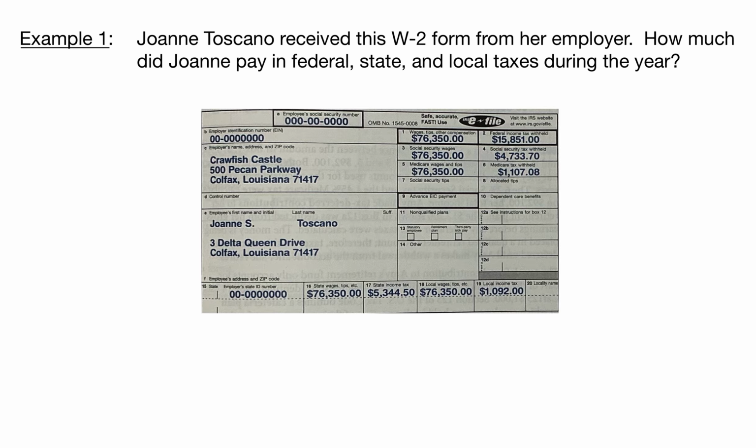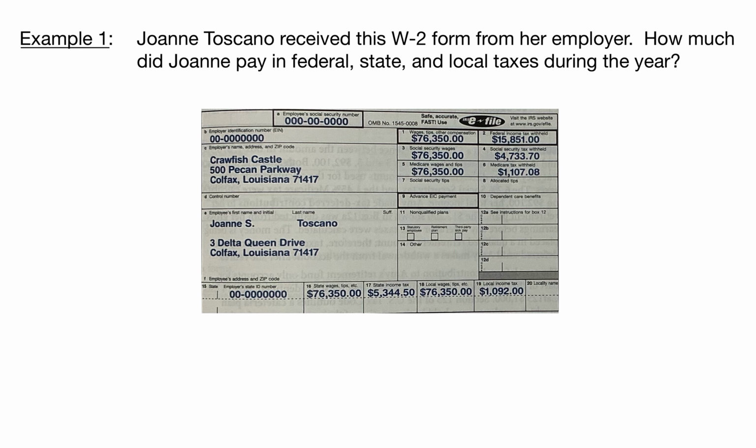All right, so federal taxes are reported in box 2 here, okay? That represents how much was paid or taken out of her paycheck to pay for federal income tax. Just remember, this is different than how much she actually owes, okay? And so if she took out the correct amount here, then her tax liability when she goes to file taxes hopefully will not be too far off.